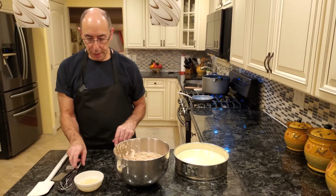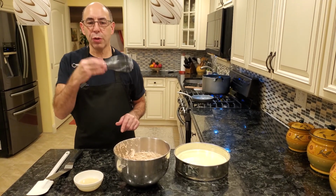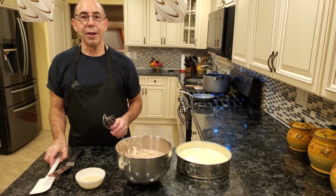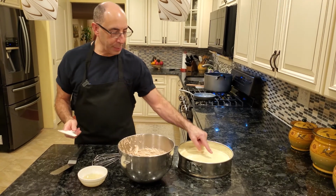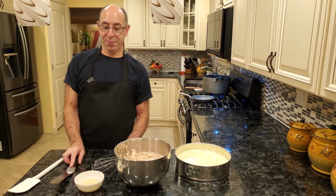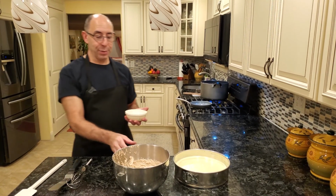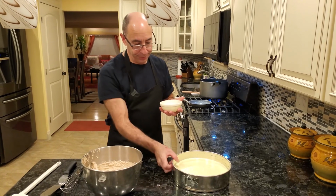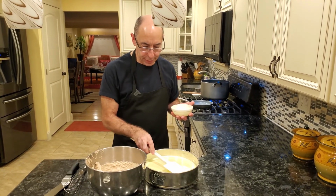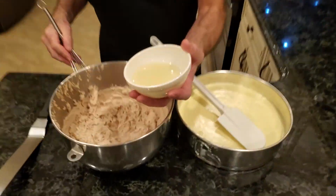meaning it'll turn to jello. So once this goes in here, I have literally 2 or 3 seconds to mix it up, another 2 seconds to get it all into my cake, and then another 2 seconds to get it flat. So it's always a treat doing this. I do it all the time. It does work, but you have to move super, super fast. Have this ready, and away we go.